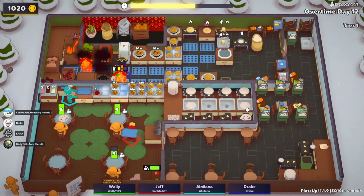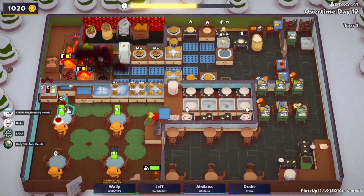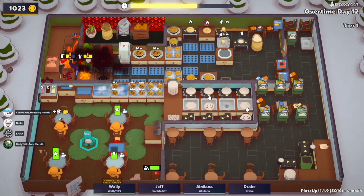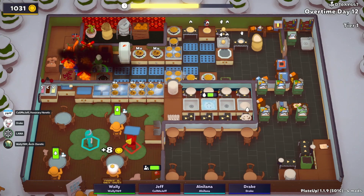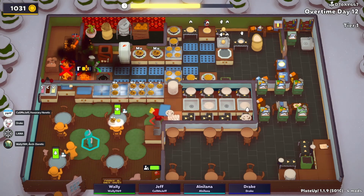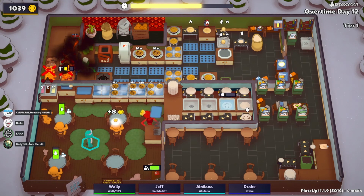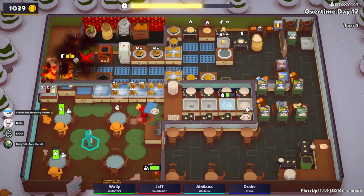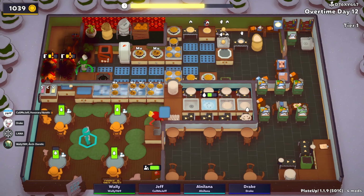We need to watch for an extinguisher. Wally, you are on the fire. It's fine. I'm just standing here where I can affect their happiness. Nice. We almost got it, and then it freaking spreads again. Oh, now it's spread to a place you cannot get it. Oh, wait, you might be able to. Yeah, you can corner that.